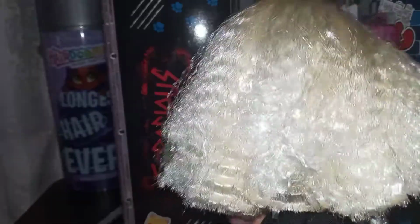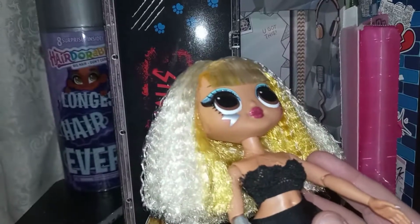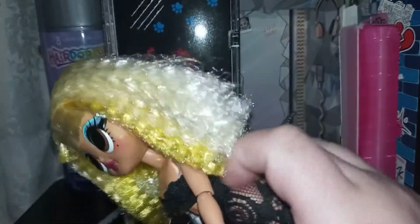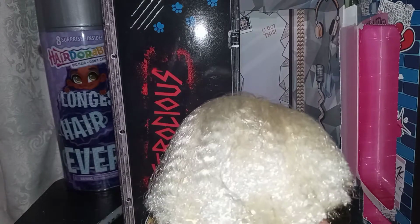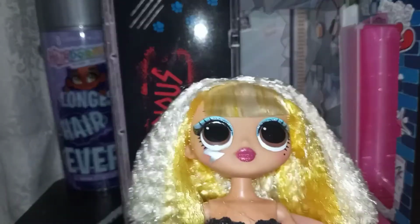We did see crimped hair, I think... Who else had the crimped hair? Pop BB had the crimped hair, but her hair seems to be a little bit more... And I like how... I don't know how they do it, but they put a shine product in there that makes it glimmer, but it's not actual tinsel in there, so it's pretty neat.